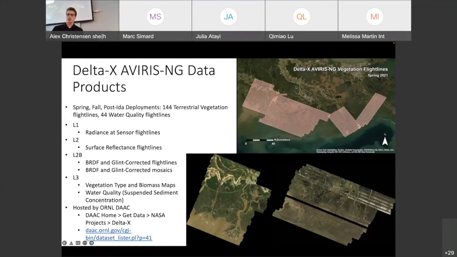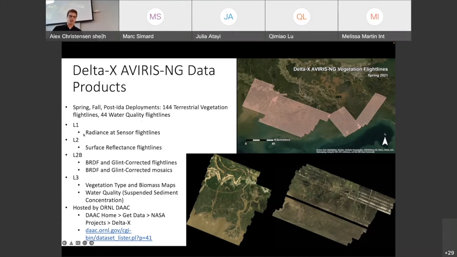In the fall, just the Atchafalaya and Terrebonne boxes here, because I'm sure most of you know what August in Louisiana is like, and there's a lot of cloud cover that impeded the flight operations. But we made do, and they're actually pretty good products in the end. And then in post-IDA, when we came back in September, we also collected all of these boxes again. In addition to those lines, we collected 44 water quality lines that cut across the Atchafalaya and Terrebonne basins.